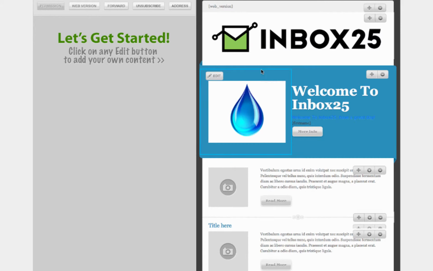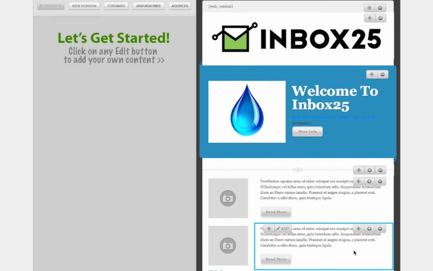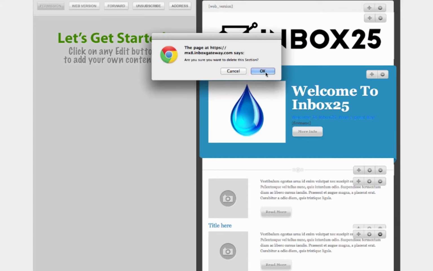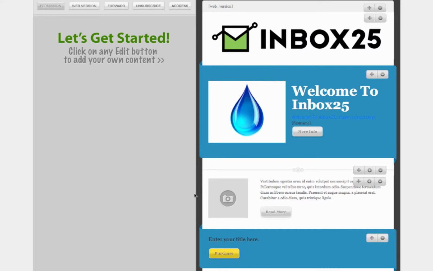Perfect. So moving a particular section of your email template can be accomplished by placing your cursor over the box you want to reposition and clicking the crossed arrows pointing vertical and horizontal. So I'll show you that here. We can easily move pieces of the editor around to customize it for your specific needs. I'll delete one more section and make this a little bit cleaner, and perfect.